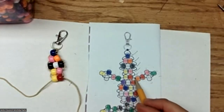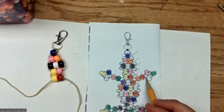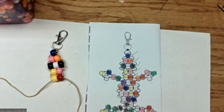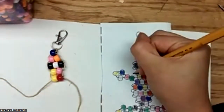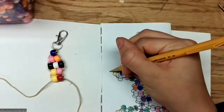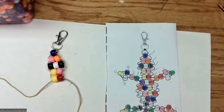The right side does the exact same thing. It goes through two beads, another three beads, and it goes back through the first two. So all we have to do is really look at the direction, how the string goes through as we're working our way down our lizard. So I'm going to string the beads in that order. So it's going to go through a green bead, a pink bead, a blue bead, a yellow bead, and then a white bead, and then back through pink, and then green.